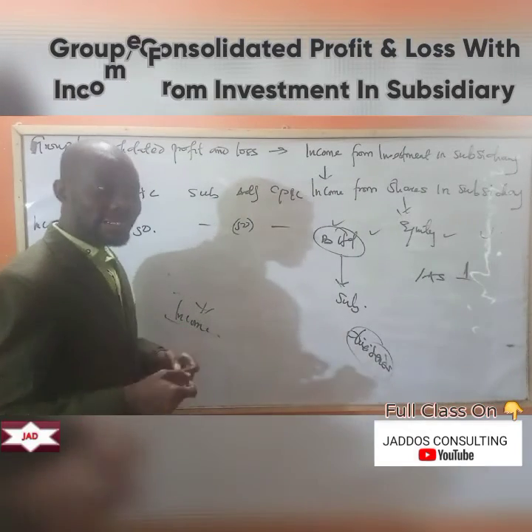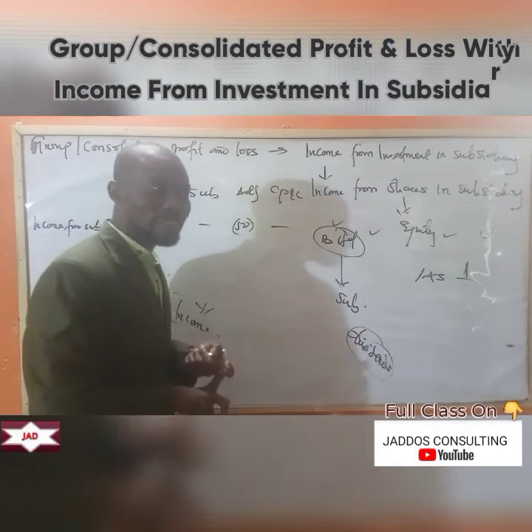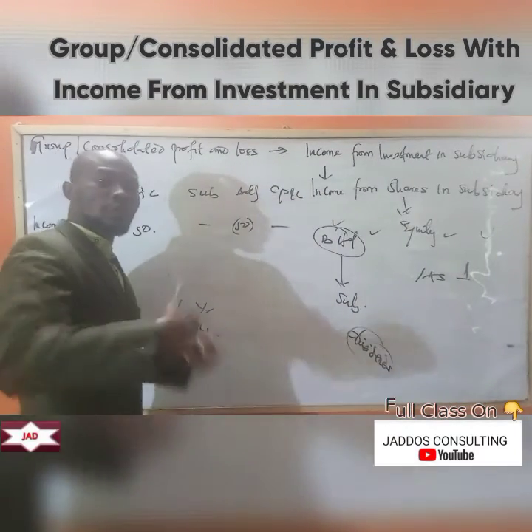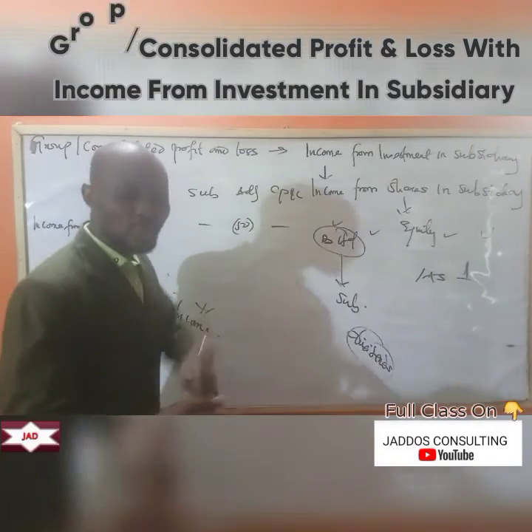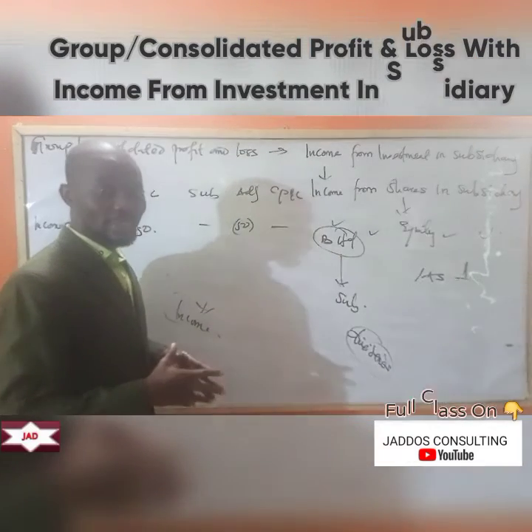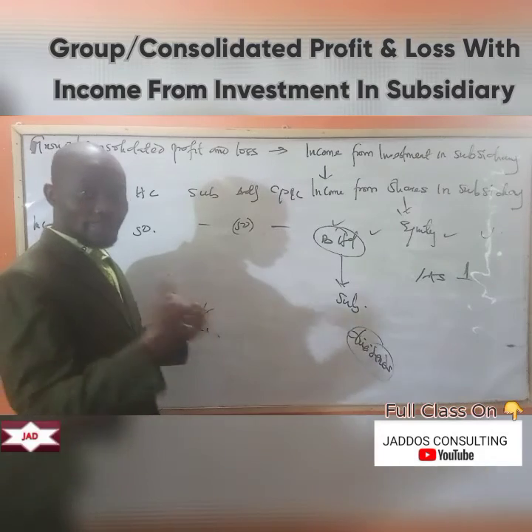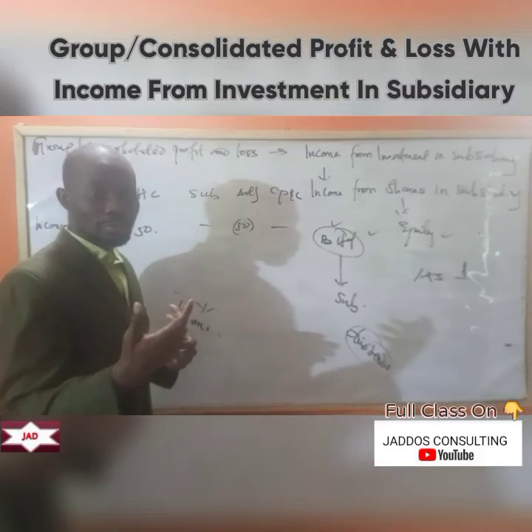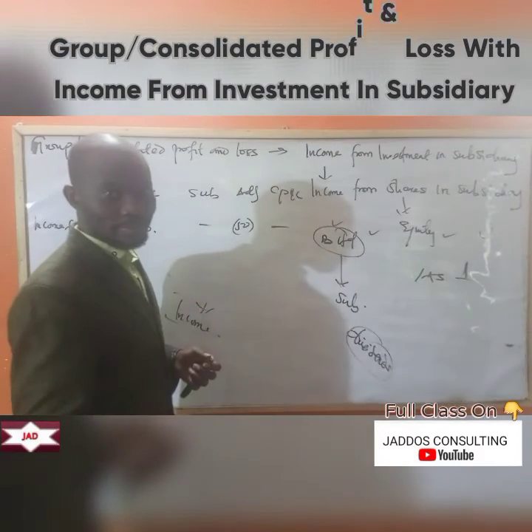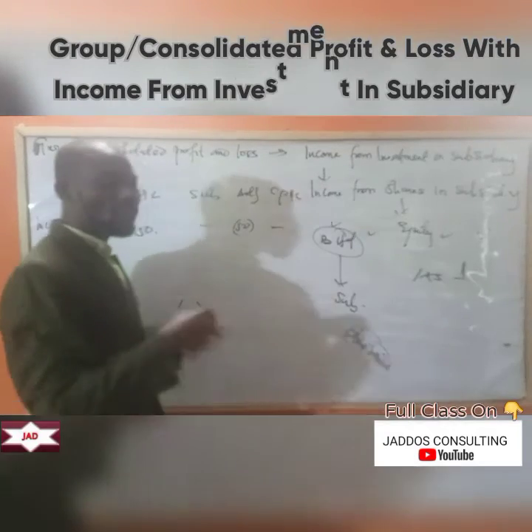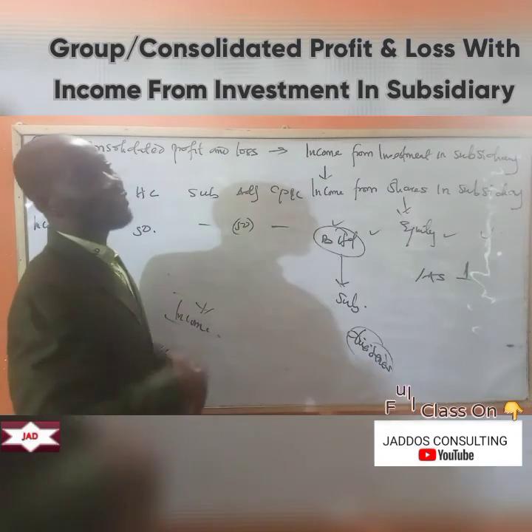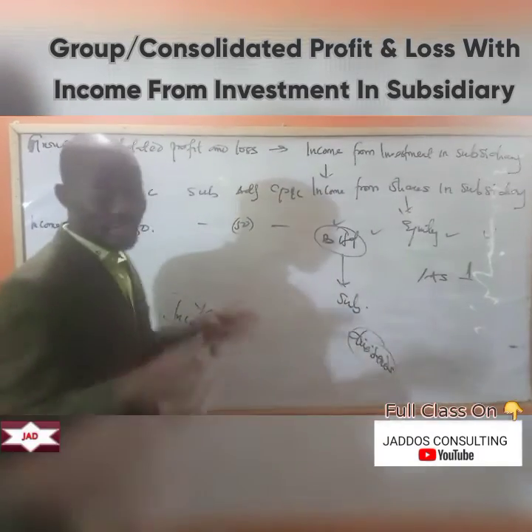And then there are some other events that are not necessarily operating activities, and not necessarily activities that are not the main activity of the business, but the happening of such events will result in either a gain or a loss. Let's say, for instance, property owned by the business is being revalued. So there's going to be an excess. That's like an income from revaluation of the property of the business. So that is other comprehensive income. So you have to differentiate between other income and other comprehensive income. You should look at IAS 1 to get that view.